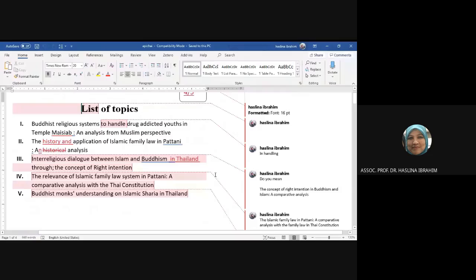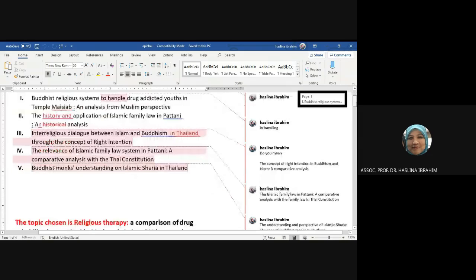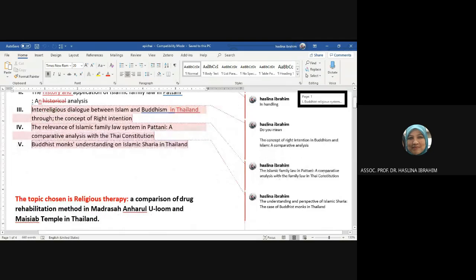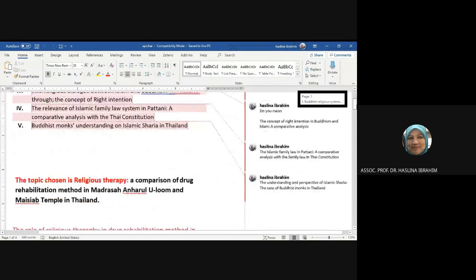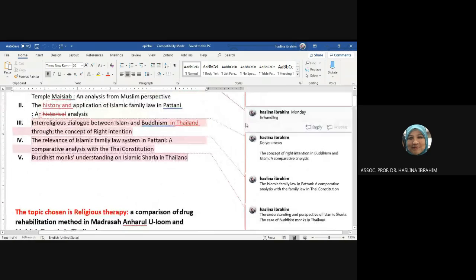So I strongly recommend that you write on this title, because extremism doesn't seem compatible with Buddhism at all, right? And Buddhism has always been pictured as a peaceful religion. So when they became extremists like that, it posed a lot of questions to many of us. You can look at my recommendations if you want to write. You can still polish this with your supervisor, don't worry. I just give my very quick idea about how you can start a proposal.